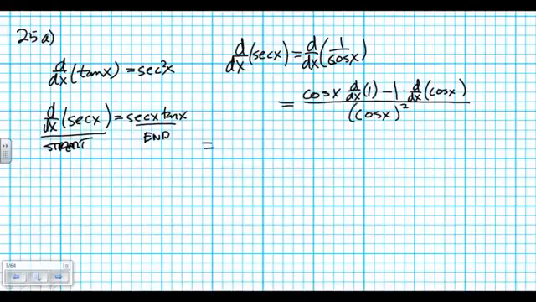Okay, let's continue on. What is the derivative with respect to x of 1? 0. So this whole thing goes away. Positive sine of x. Well, it's -1 times negative sine of x, because negative sine of x is the derivative of cosine, all over cosine squared. Those two signs cancel each other out, and so we end up with sine over cosine squared, which is not the answer. That's not where we're supposed to end.